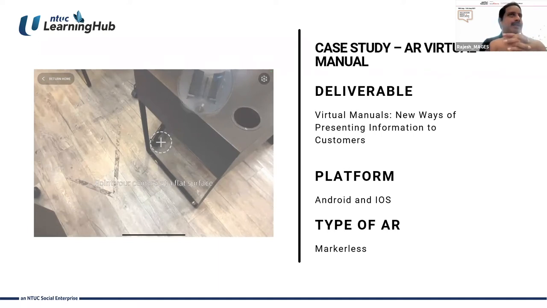Assuming that I want to buy a fridge or a microwave, I can go online and search for it, fine. Sometimes I go to Challenger, I go to Courts, and I ask one of the salespeople, can you tell me how many liters this is? What is the functionality of this one? The salesperson will be able to answer most of the questions. That's the typical marketing sales people always do. They'll tell you this discount is there also.